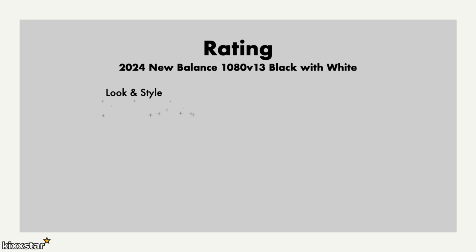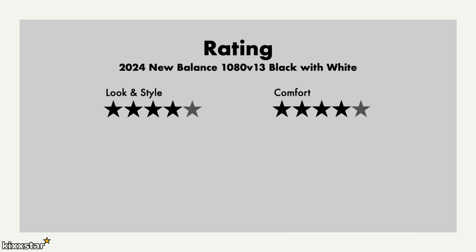So with the ratings, I give the look and style for this a 4 out of 5. It's a nice looking sneaker, but it's not anything special. Even though I've got the black colorway, some of the other colorways aren't that inspiring either. And the comfort, I'll give it a 4. It feels nice, but I don't think it's as nice as the Invincible Run still. I think the Zoom X tech is a bit nicer to wear, and if I was choosing one for running, I'd probably choose the Invincible Run.